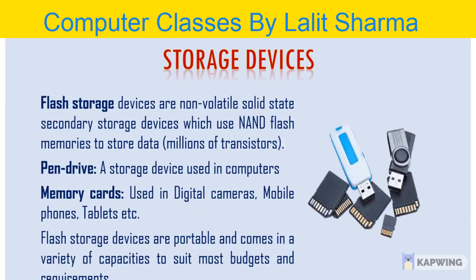Flash storage devices. These are non-volatile solid-state secondary storage devices which use NAND flash memories to store data, millions of transistors. Pen drive, used in computers. Memory cards, used in digital cameras, mobile phones, tablets etc. Flash storage devices are portable and come in a variety of capacities to suit most budgets and requirements.